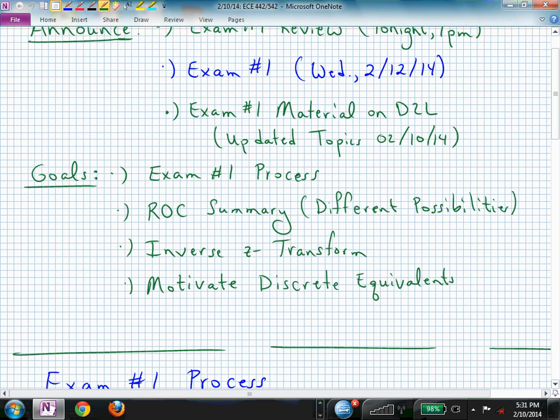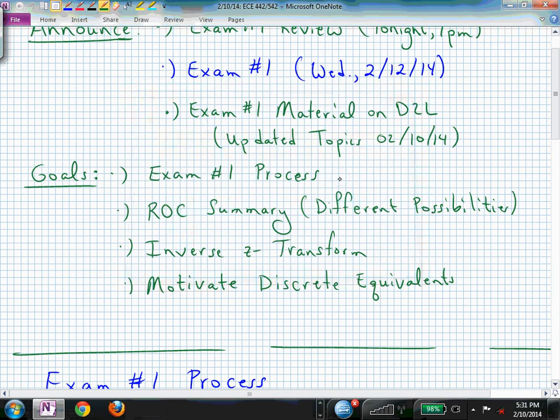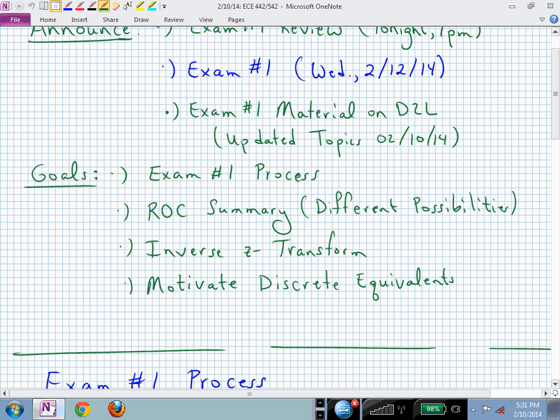I want to summarize the region of convergence, what the different possibilities are, and maybe show you what happens when you have more than 2 poles. I think that was one of the questions after class last time: what happens to the region of convergence when you have 3 poles? The poles cannot live inside a region of convergence, and that means that they have to somehow be somewhere relative to the region of convergence. And hopefully that will be clear after today's class.